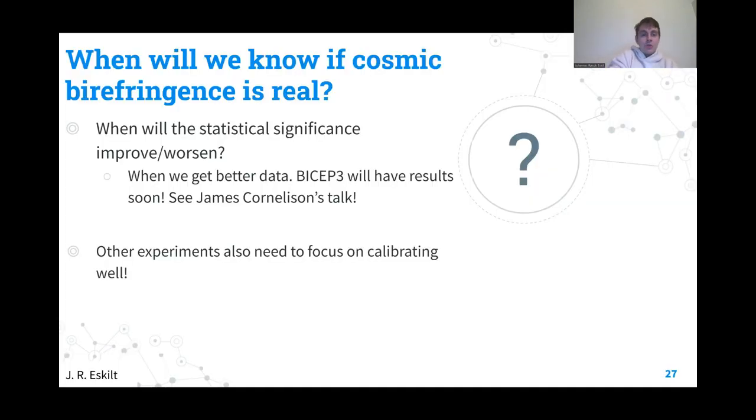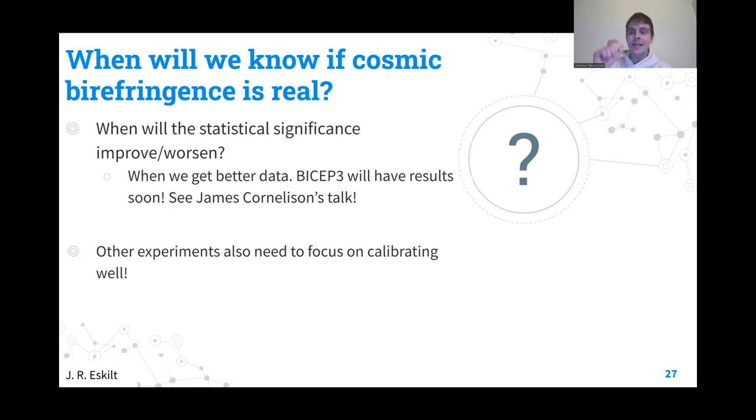And then the big question is, when will we know if cosmic birefringence is actually real or not? When will the statistical significance improve or worsen? And that is when we get better calibrated data. BICEP3 have been able to calibrate their miscalibration angles very, very well. And you should watch James Corneliussen's talk on that.